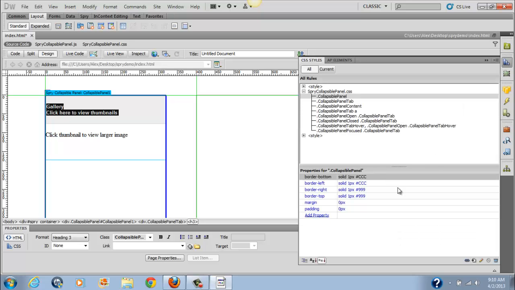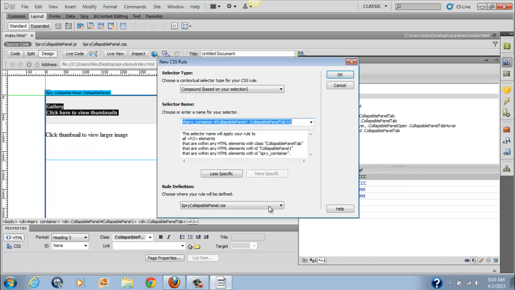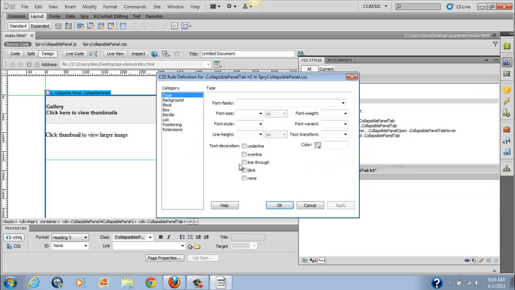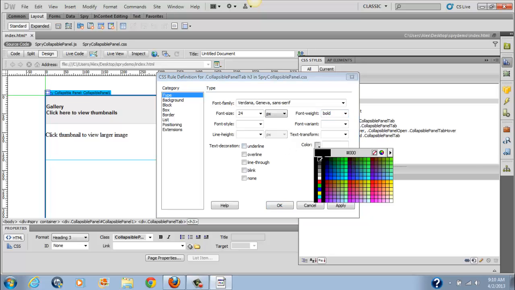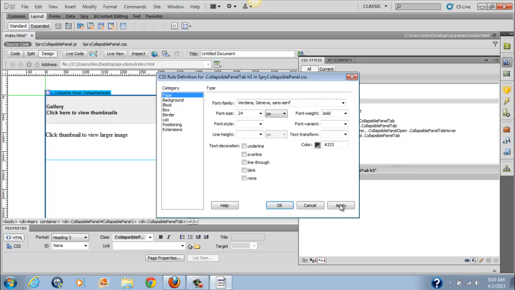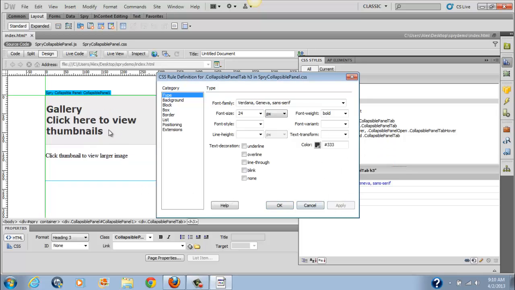Going to my CSS panels, I'm going to create a new CSS tag just for the H3 in the collapsible panel tab, and I'm going to say OK. I'm going to change the font family, the size to maybe 24. And really you can try anything here. I might even change this to a darker gray, apply, just to see what it looks like.